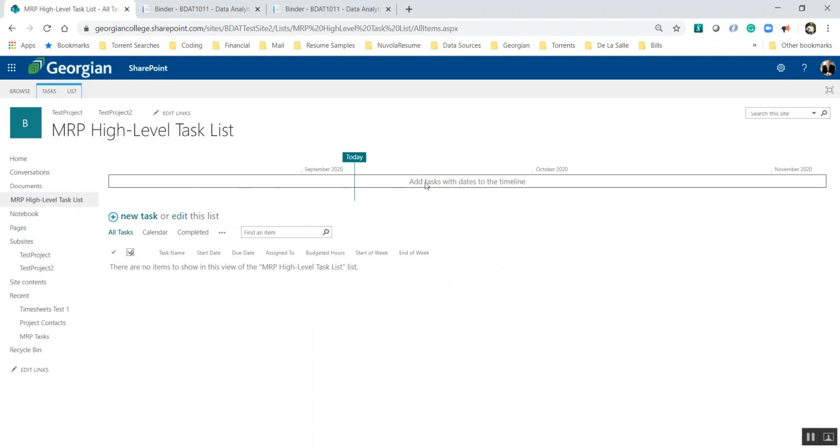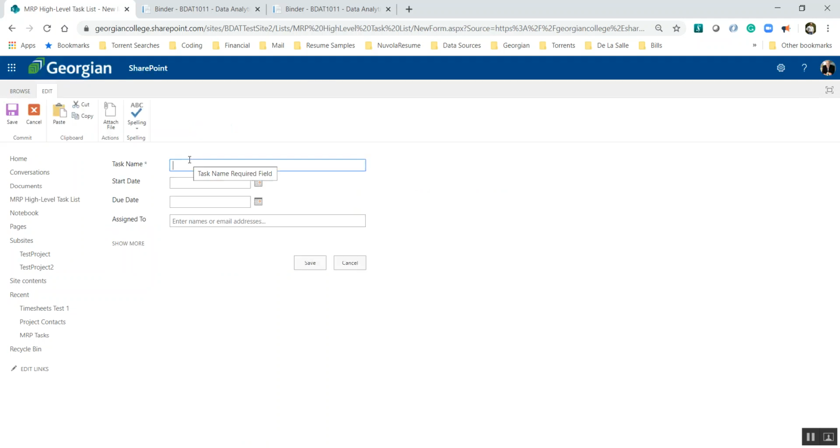Now the other thing that I'm going to show you is how to use this timeline feature. This timeline feature is awesome. It's such a great feature for visualizing your project. So we're going to pretend that we have a high-level task, something that is a deliverable. Let's imagine our project is to develop an API. Our API in particular is a summary level task. At this point, it doesn't have any specific dates to adhere to, but we can apply some dates to it, and I'm going to explain that to you in a moment.